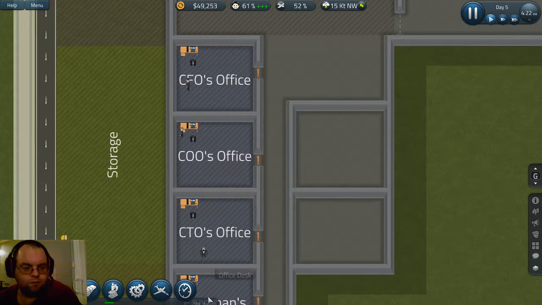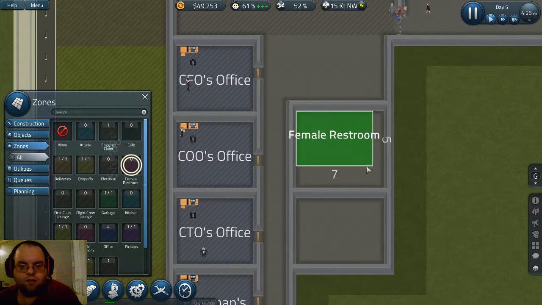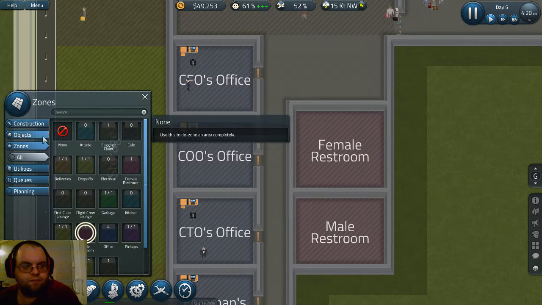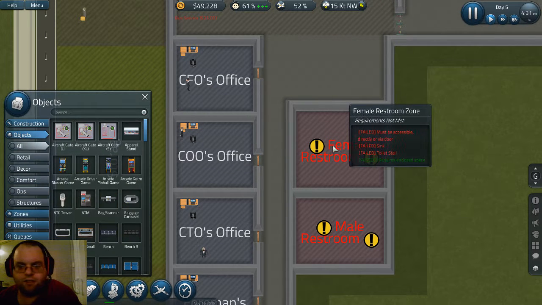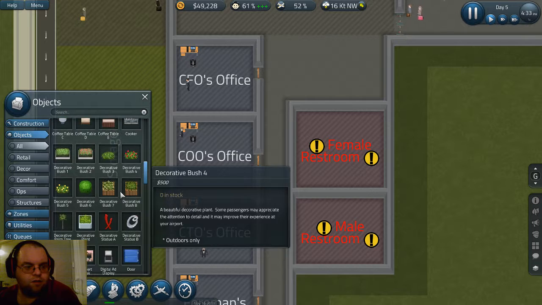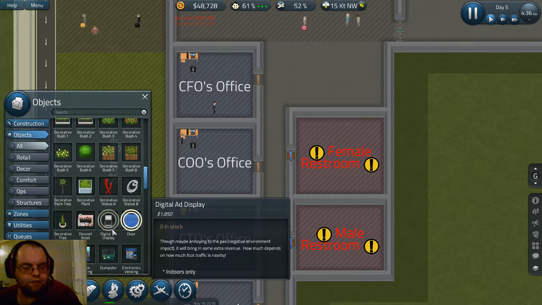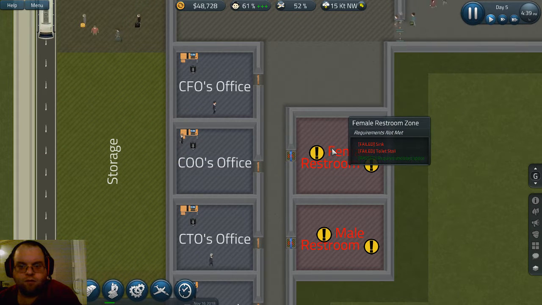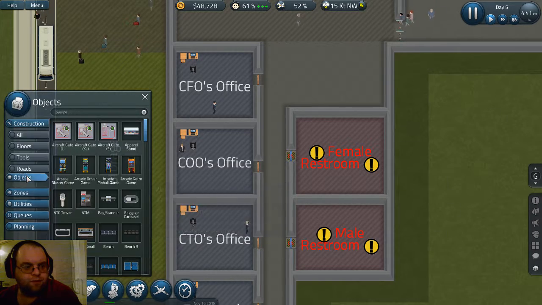Okay, so next up will be zoning for restrooms. The female restroom and the male restroom. And objects we need. A door, of course. We'll build doors there, and then we need a sink and a toilet stall. At least one, preferably more.